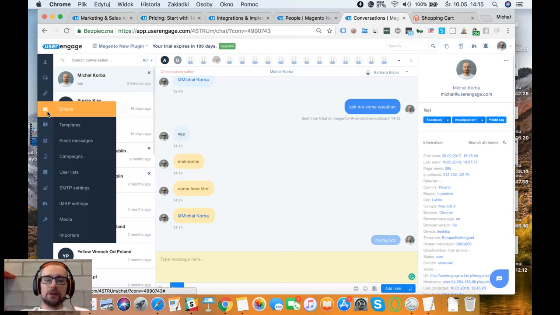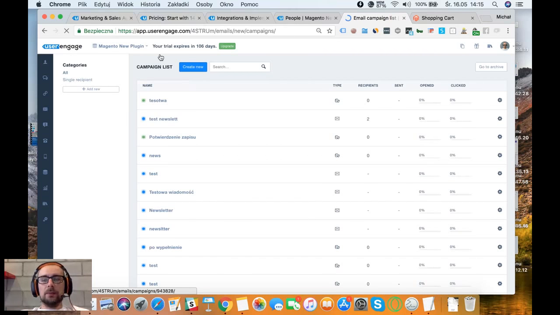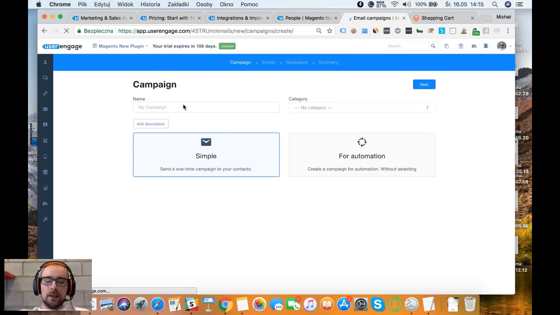We are also an email marketing tool where you can create email templates, you can create email messages, which are used in email campaigns. When you are planning to send some email campaign, you can prepare it as a simple campaign, like a newsletter campaign, where you will choose the message you want to send, the recipients of this message, and you have the step summary.